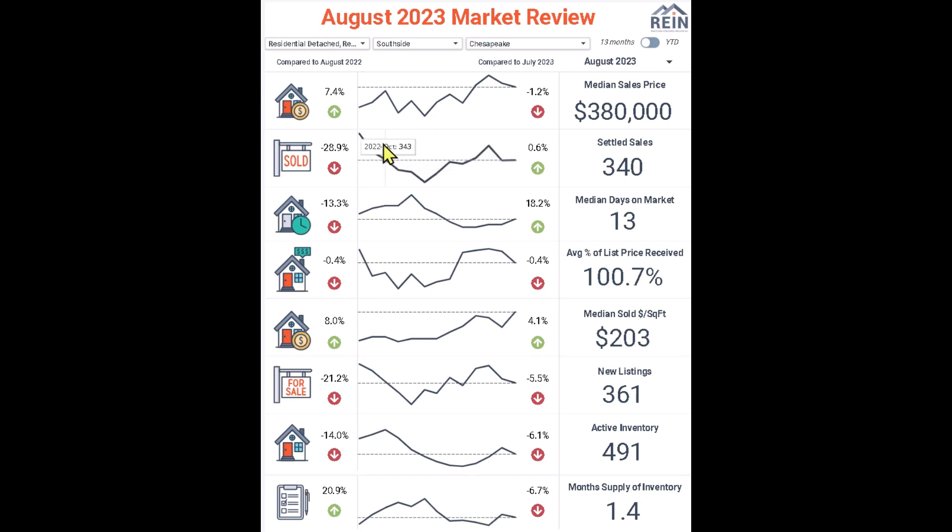Settled sales — look at this number. It's a 28-29% decrease: 478 closed transactions last August, now down to 340 closed transactions. Just once again dictating seller's market. How long does it take to put it under contract? This is a little surprising to me — 13 days. I think sellers might be sitting on offers to see how many offers they can get before ratifying. Pretty much the same as last year, it was 15 versus 13. You're getting 100% of your list price as long as you're listing it based upon a market analysis.